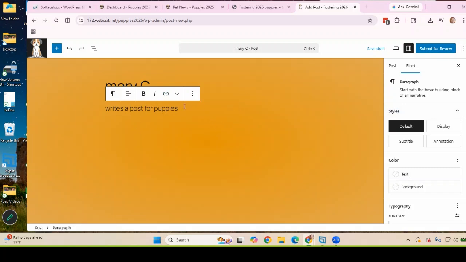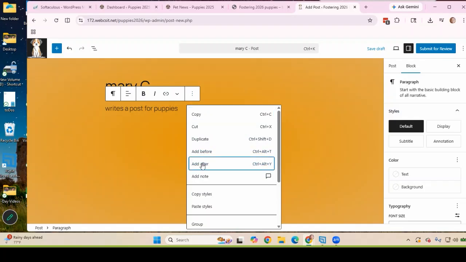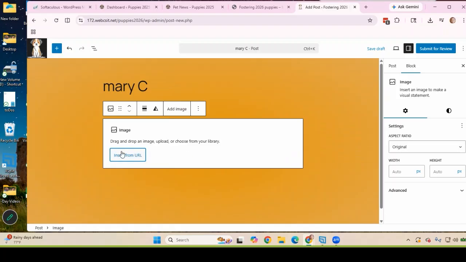And then images. Let's see, what else can I do? Let's see what options. Well, it does say images, but the only images I can pull in are from a URL. I cannot upload images to this website or to the database. Images can be infected with viruses, Trojans or whatever. So they don't trust me enough to even upload an image. Okay. So when I post it for review, somebody's going to have to review it.